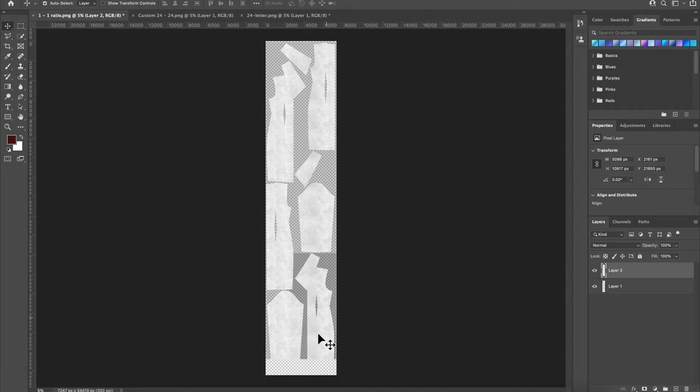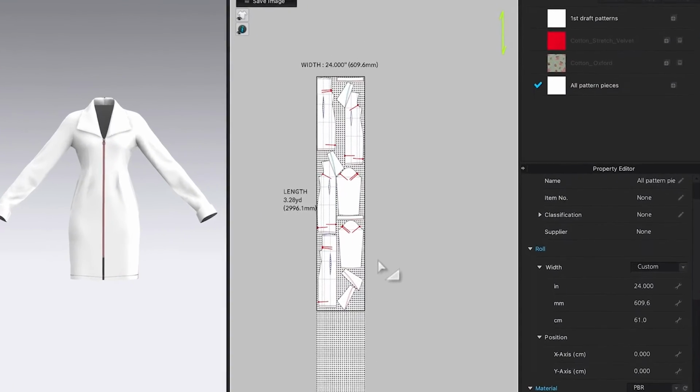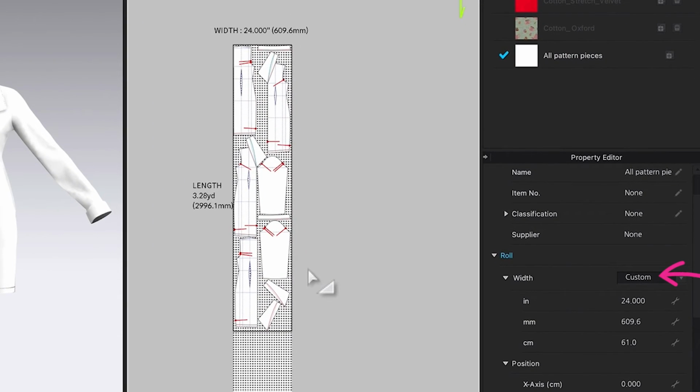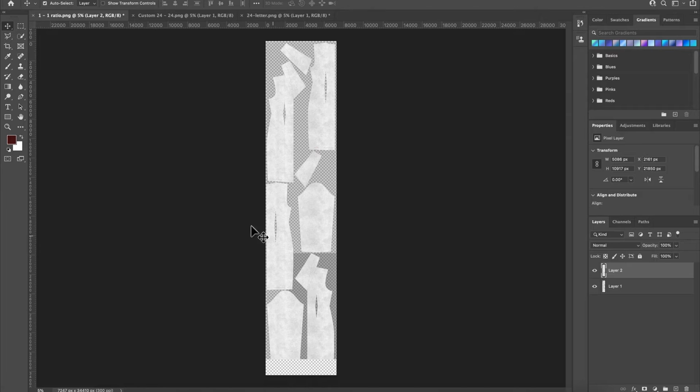So I will show you why you should not use the custom fabric width enclosed via print layout. These are three results that I came up with. I ran a first test with 24 inches, the 24-inch width, which I set as a custom setting in CLO, and exported as a 1:1 ratio. And as you can see right here, my pattern cuts off.